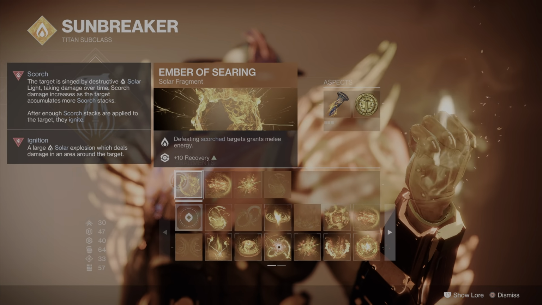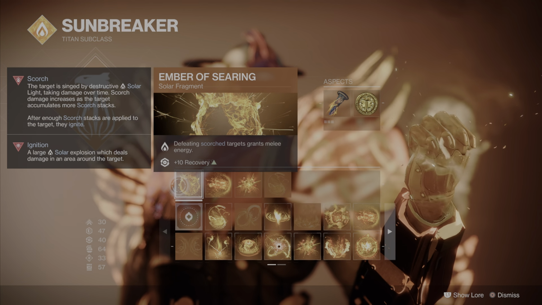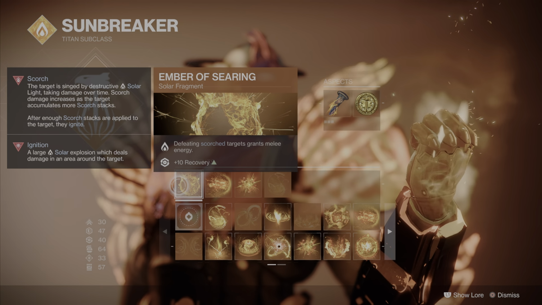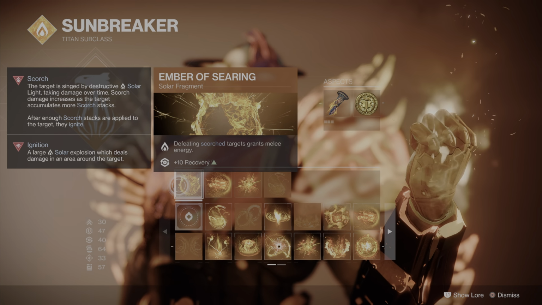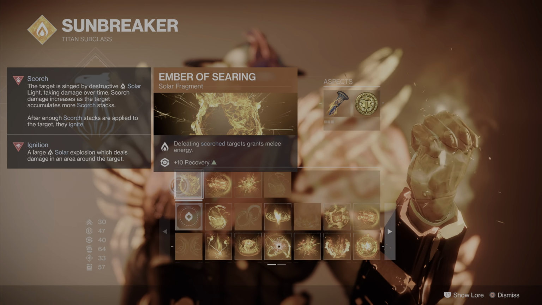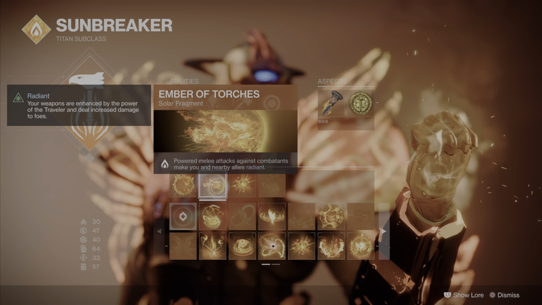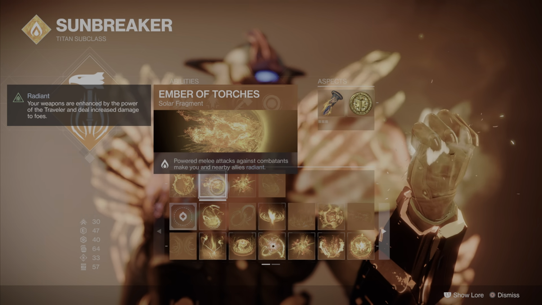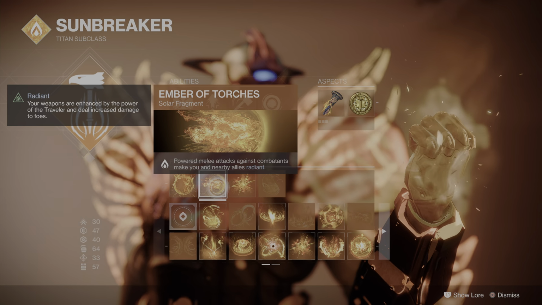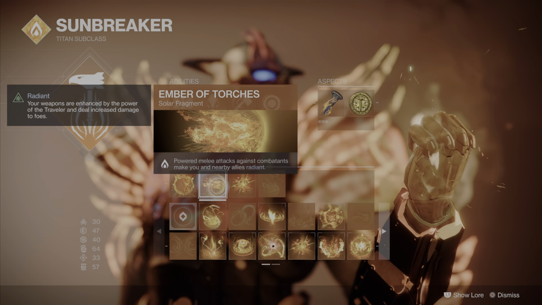For the fragments, guys, I'm using Ember of Searing, defeating scorched targets gives melee energy. That's what we are looking for. And also 10% recovery. That's also very good. For this one, I'm using Ember of Torches. Powerful melee attacks make you and nearby allies radiant. That is a very good thing because of the mod what we're also using. That's why I'm using this ability.